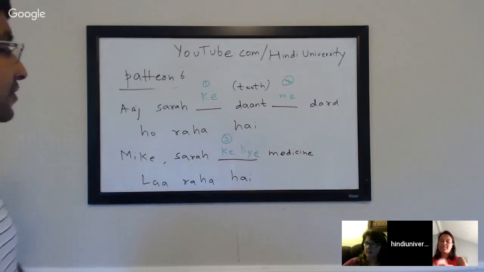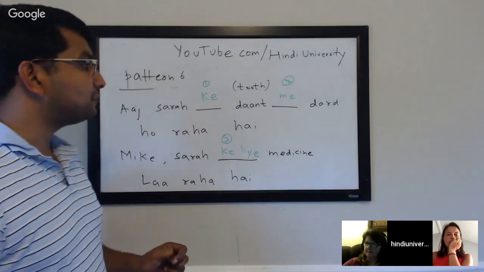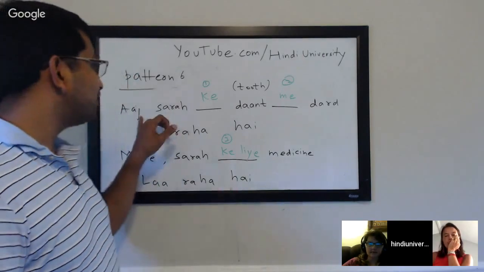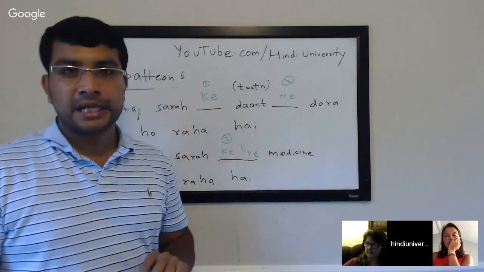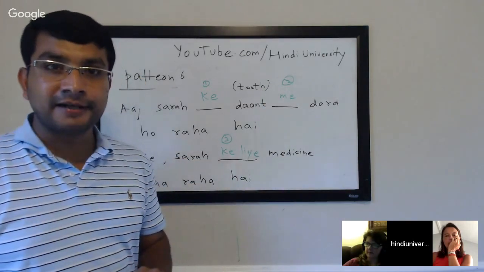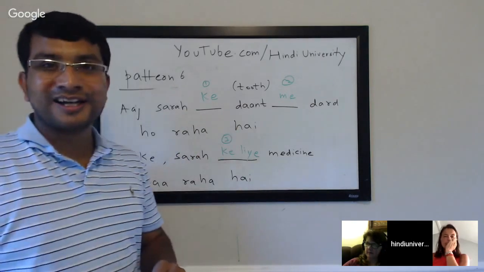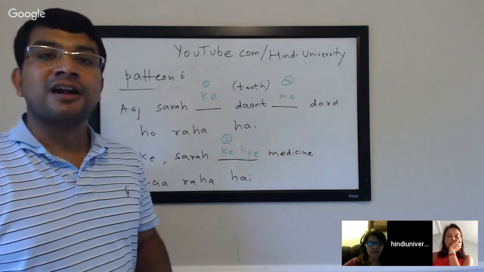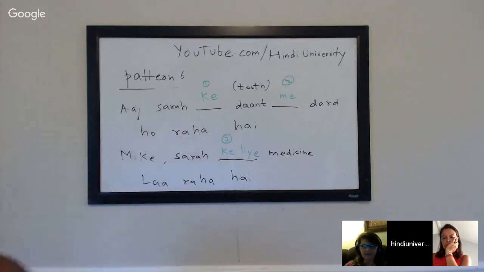Sometimes, if you're simply saying it, you can omit it, and in the past this has often caused confusion among students. I can say, आज मेरा सिर दर्द हो रहा है. I've completely omitted में in this situation, and it's completely fine. It's not there, but it's implied. आज सरा का सिर दर्द हो रहा है. Even in that case I omitted में. और आज सरा का दांत दर्द हो रहा है. You can say that, but note that there is a में in the sentence.